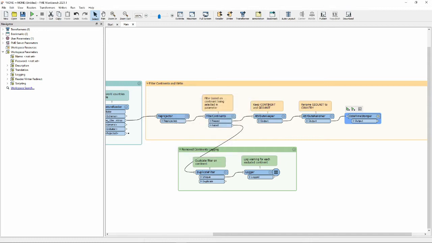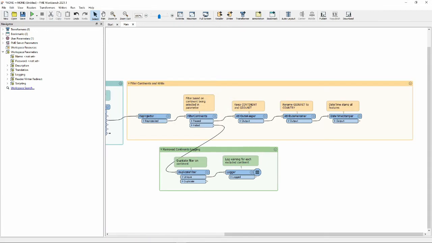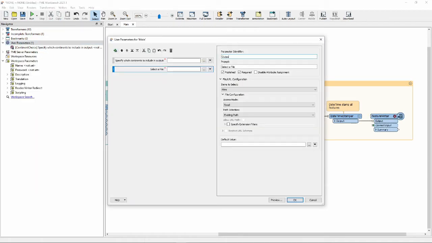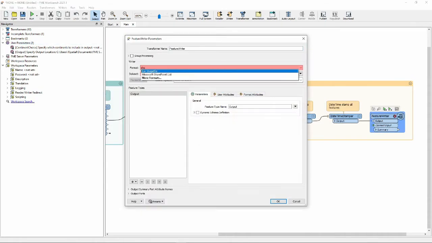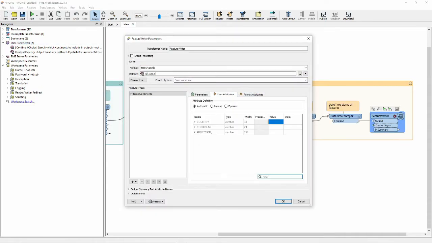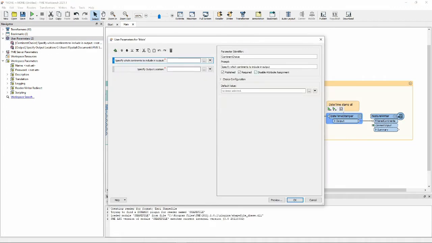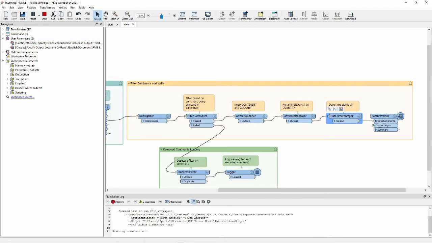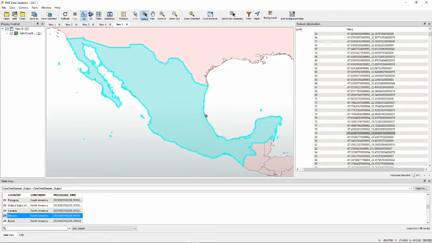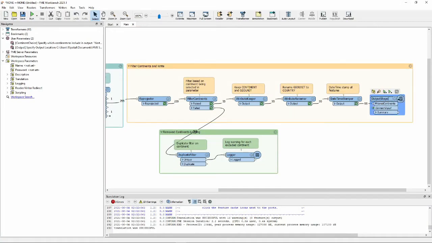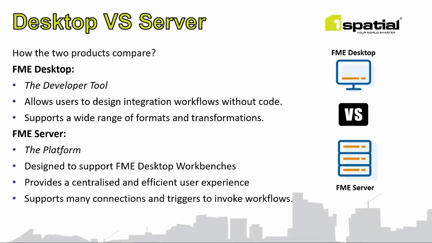But what if you don't need that many desktop licenses? Or what if your clients and the general populace don't have FME Desktop? As lovely as this workflow being defined is, the drawback for the use of it is that there is a licensing requirement for all users involved, not just the host, if you use FME Desktop. Additionally, I would have to share the workbenches directly, which has security concerns related to the integrity of the workflow and its outputs. The reality is, FME Desktop is a developer tool, and it's not really geared towards the general user experience of submitting and receiving data.